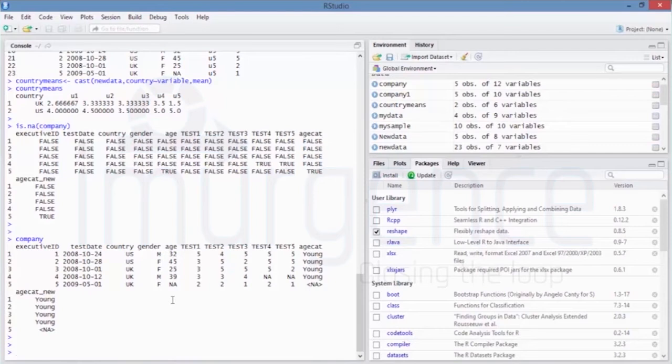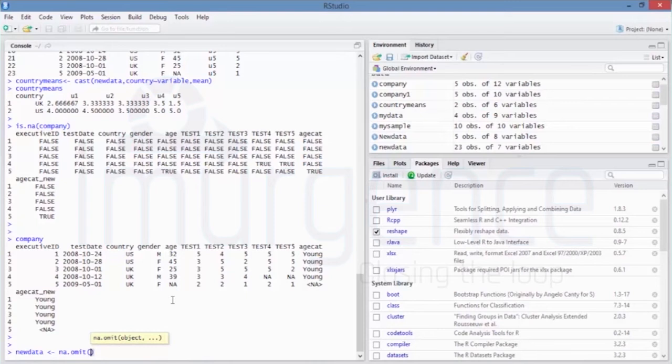What do you want to do when you see an NA value? It depends on how much proportion of the data is not applicable. Say 50% of the data is not applicable, and if you just omit all the data, it doesn't make sense. You'll have to go back to the root cause of the NA, and isolate whether there was a data import problem because of which some of the values were not captured, or something in the code which, while you were processing, converted that to an NA value by mistake. And if you find it reasonable to drop the rows wherein NAs are present, then you have a function called na.omit. So you can just use na.omit. So I'm saying new data allocation na.omit. Now what this function does is it isolates whether there is a not applicable in any row.